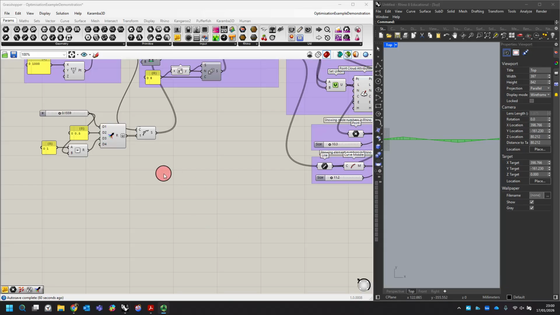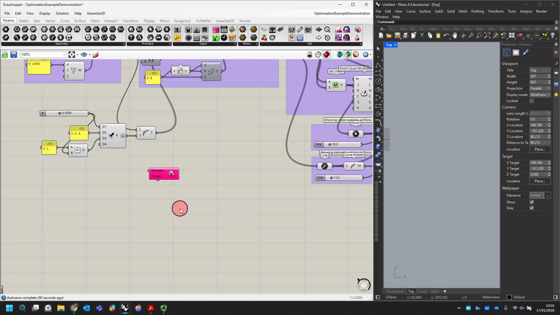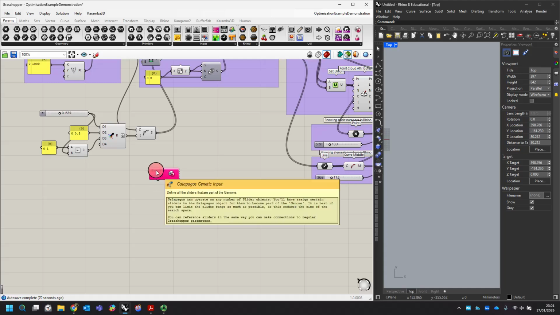Okay, so we'll introduce the Galapagos component here. It's a slightly strange component, so the only way you can connect to the component is by actually going from the component and then pulling back to the component that you're interested in.